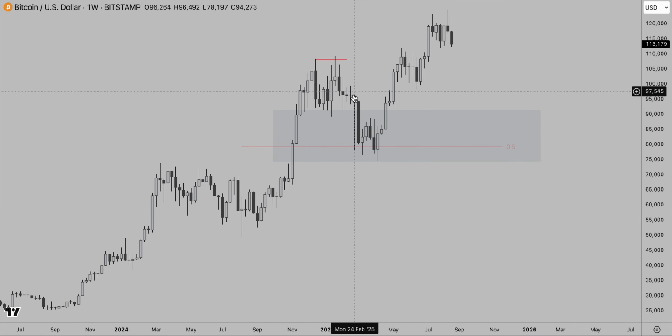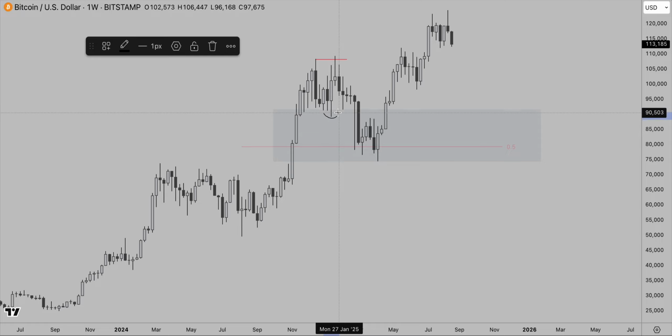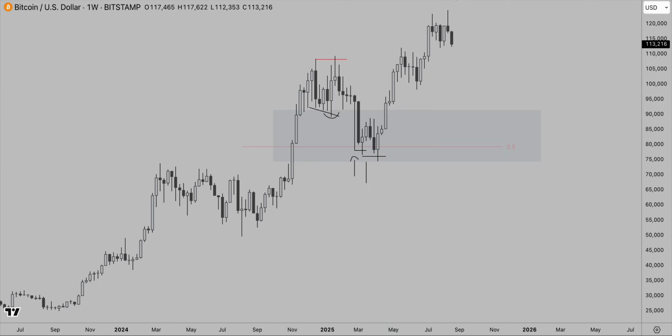So on the weekly time frame, we had this huge liquidation. We had these weak lows get taken out down here, and then price came straight back up. That is wick fishing. You probably don't want to take an entry based on this, but what you want to see next is a sweep of liquidity, and that's exactly what we got down here and down here. So there's sweeps of liquidity down here, and this is what you want to see when you're taking entries. Let's go into the daily and let's see if we can find an entry.